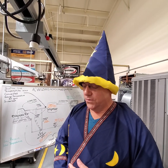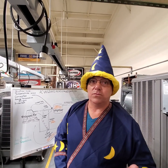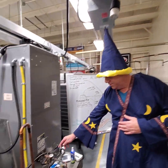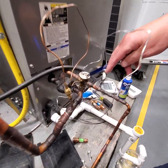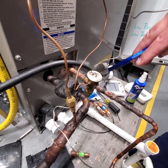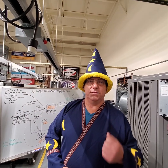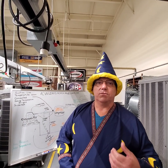Now if you have no subcooling, you need to put more gas in. If your superheat is really low, you might have a bad expansion valve. This is outside for testing purposes, but these are normally inside. You have an expansion valve. So it at least gives you a direction where to go. But you need to have a superheat and a subcool reading to ensure that your system is correctly charged.